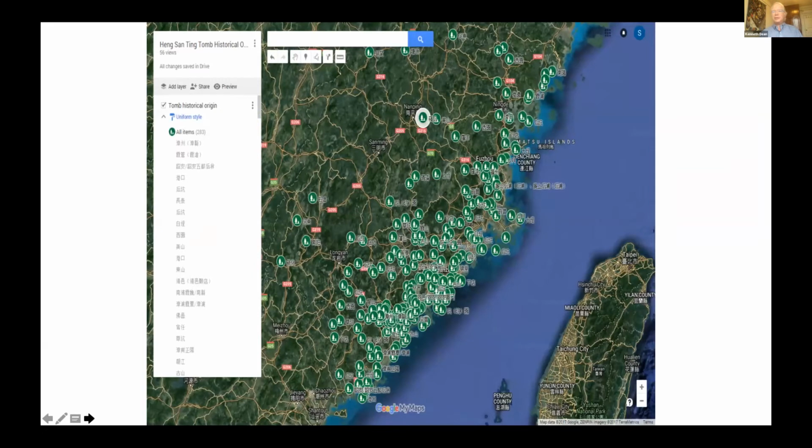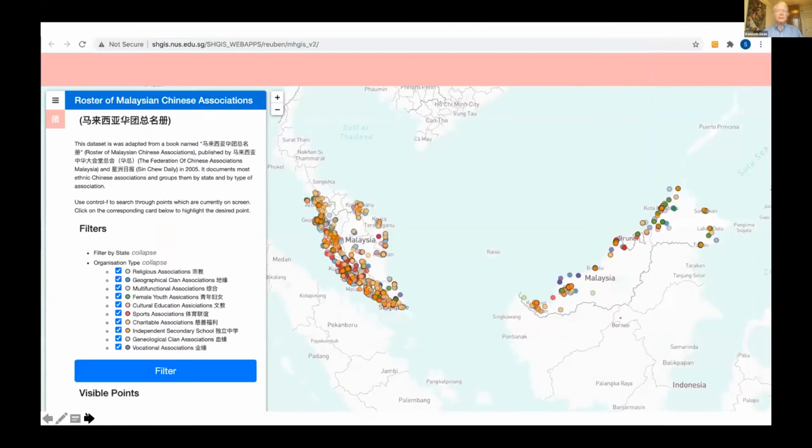And we're able to trace a lot of these places of origins of these people's tombs back to Fujian, to close to 1,000 places in Fujian. Some of them are sites in which 40 or 50 people came at a very early period or in a specific period, probably in one boat. So we think we can do quite a lot to understand more of the history of immigration by analyzing these kinds of patterns. Okay, we're also expanding this into Malaysia.